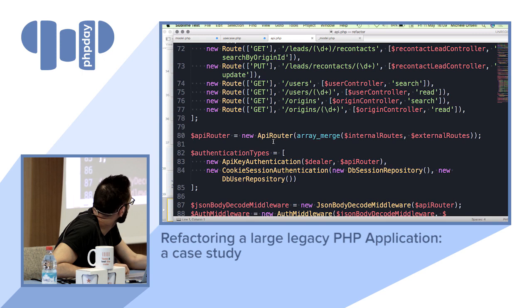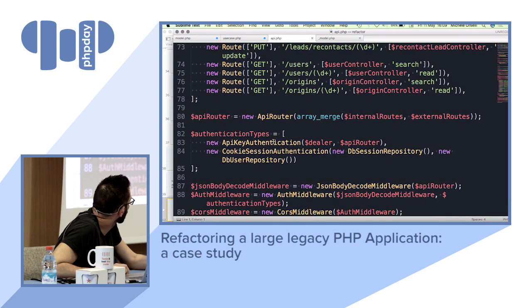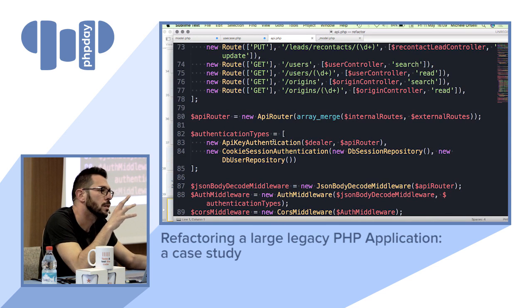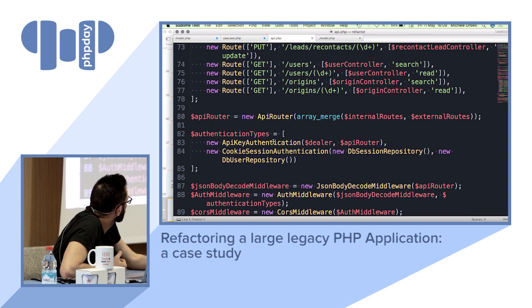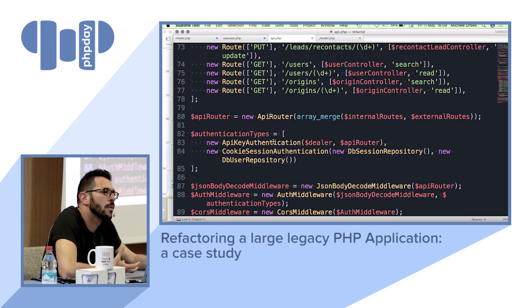And here we have just implemented a sort of middleware, where we have a small kernel and we add functionality by wrapping the class in other classes. And why didn't we use something like a framework or some components here?